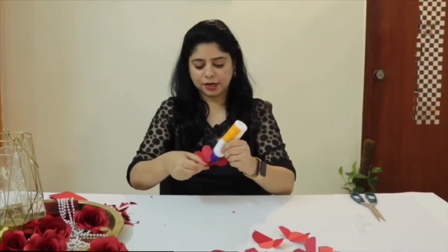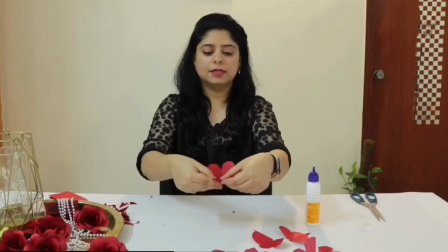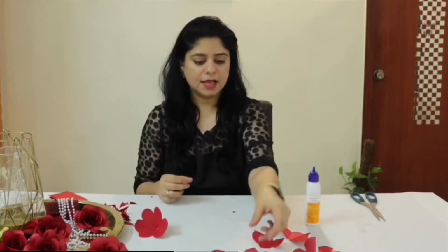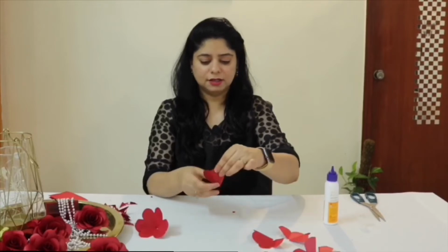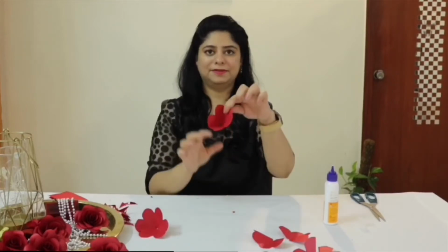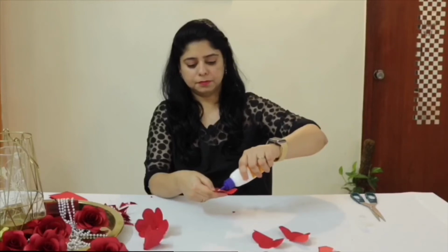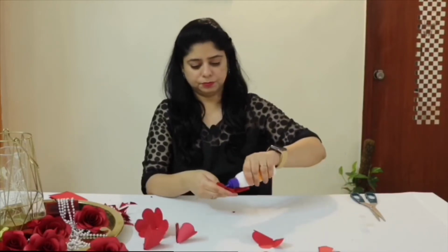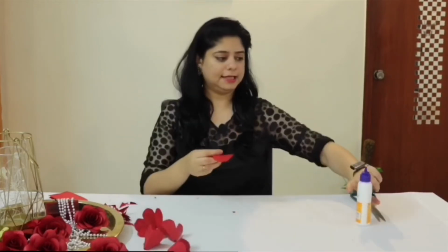I'll take Fevicol and put it at this particular area and join it. Now what I've done, I've overlapped on the other petal so that I'll get a better shape. So automatically it will come like this. Second one was this. Randomly I'll just put Fevicol. Again I'll get this shape. Then third. Then we have fourth. And the last one.